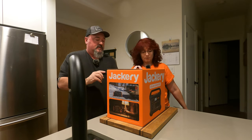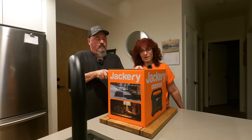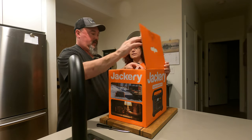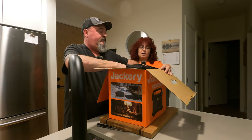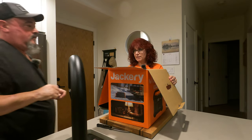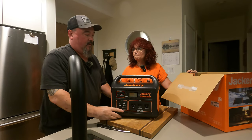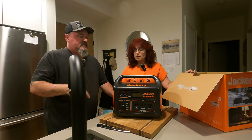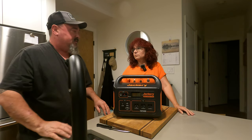We went to the island and fully charged both Jackeries. The old one was running the fridge, and I took the new one out to pump up the air mattress. Knowing it was 100% charged, I plugged in — and nothing happened. It was reading as a completely dead Jackery. I took it inside to plug it into the wall, and it literally took five minutes before it was suddenly back at 100%. That blew their theory out the window, because even charging via 120V should take around eight hours.